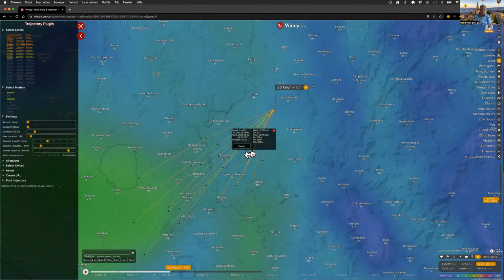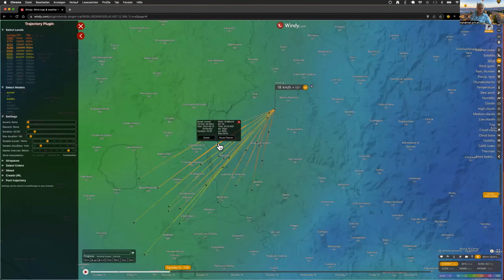I think they're distinguished by the shape of the points, if I remember correctly. Yes, the ones with the round points are the ECMWF trajectories. I clicked on one, it shows active. This is the 750 meter trajectory, about 20 kilometers an hour, also northeasterly.